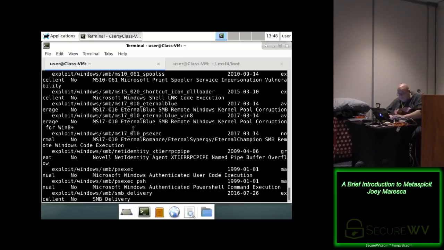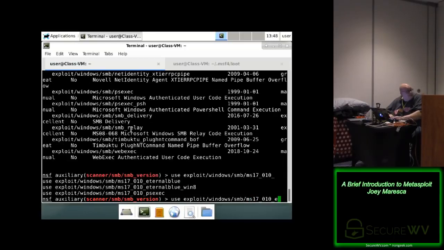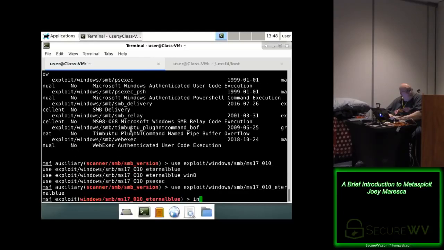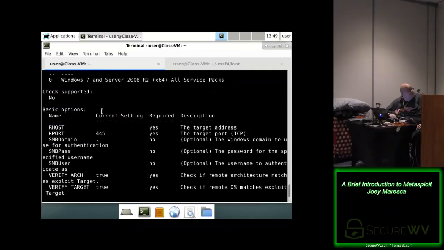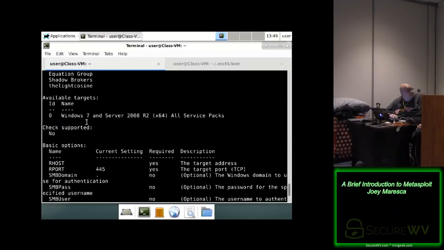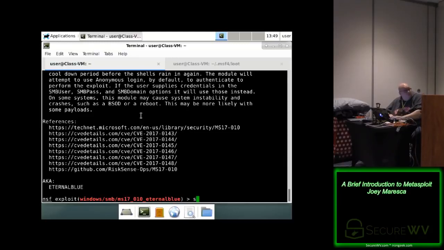I want the original one. So we're going to use exploit windows smb ms17_010_eternalblue. We do info here, and you'll see that the original EternalBlue is only good for 7 and Server 2008 R2. Somebody made an extended one that works on 8, and then another one that works with PSExec.